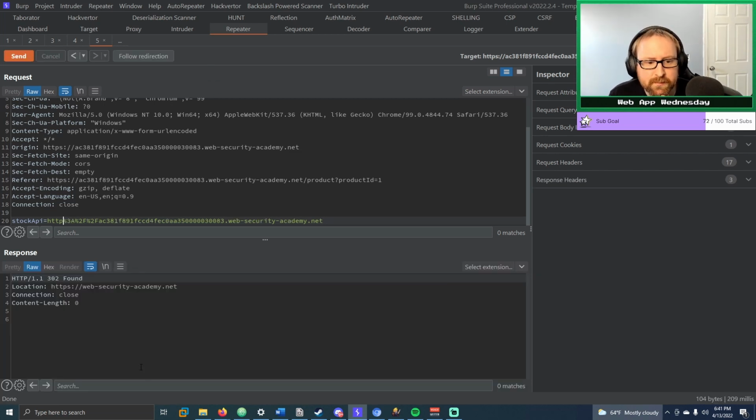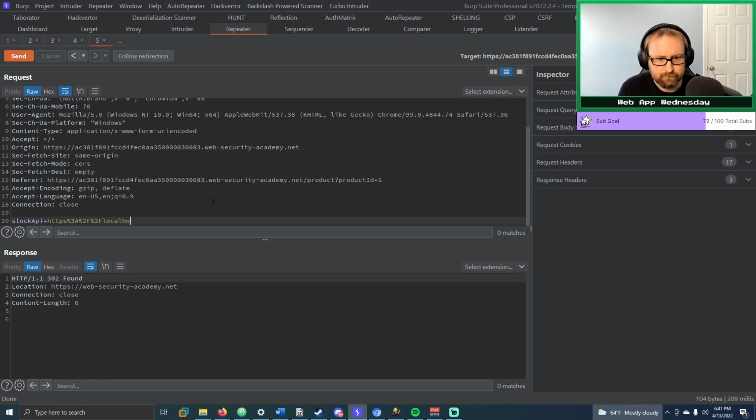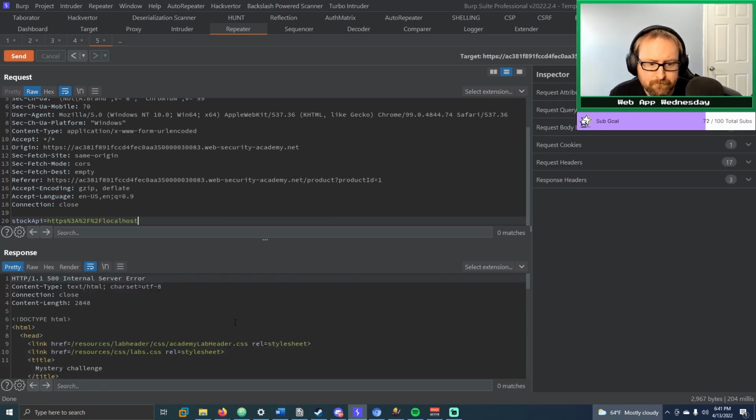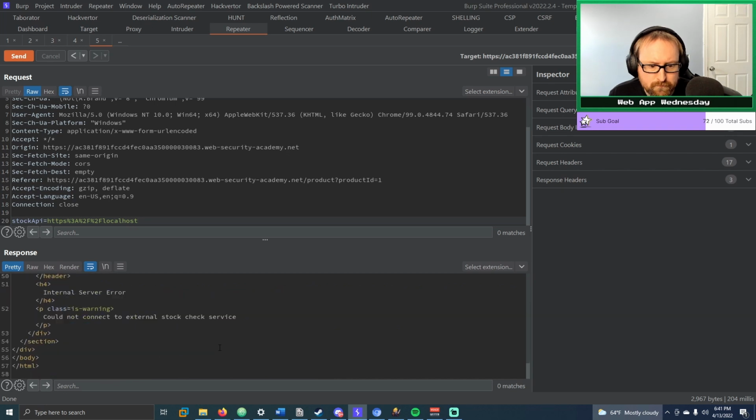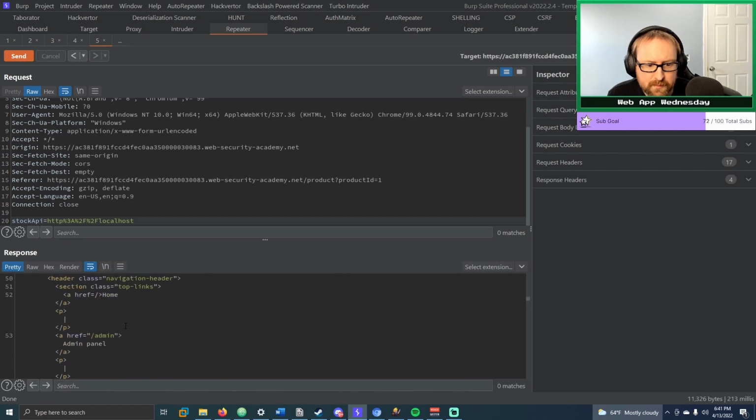What happens if we just do HTTP? We get a redirect. Okay, what happens if we do localhost? Internal server error. If we change it to HTTP, there we go.